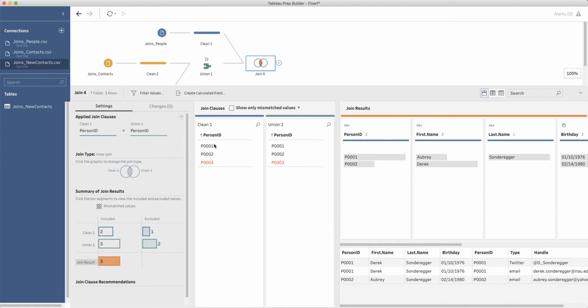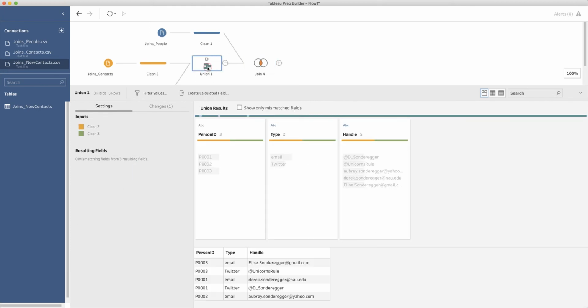Now over here we've got some information. So this is looking at my data set 1, where it said, oh look, you've got person 1, person 2, and oh, there's this person 4, but they're red. And they're red because there wasn't a person 4 over in this second data set, in the green data set. And likewise, there was a person 3 that wasn't there as well. So right now, the output result is this data set where it only includes a row if that person ID was in both data sets.